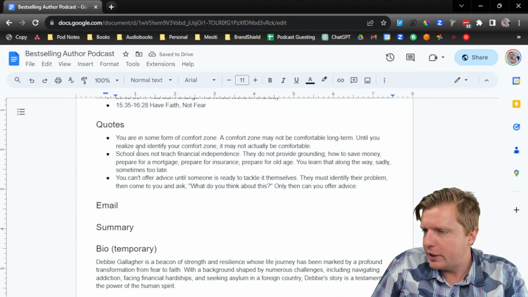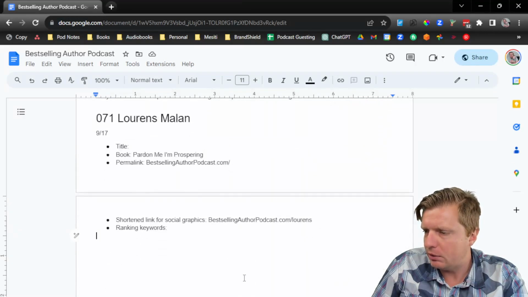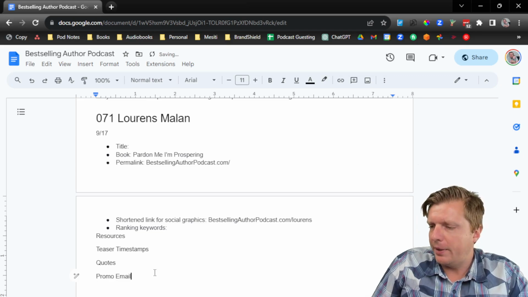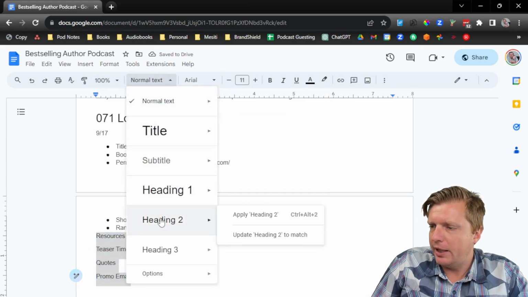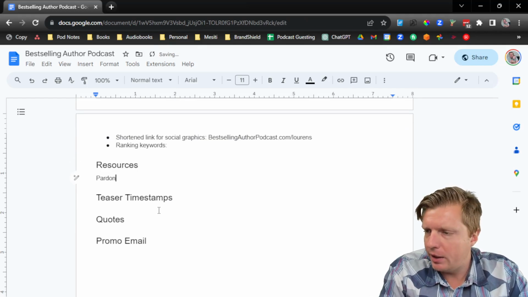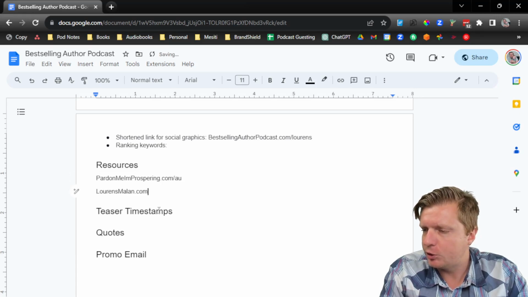And then we have these sections for resources, teaser timestamps, quotes, and promo email. And then I will make these heading 2. That way it's also organized. And then we'll have that as one of our resources, and then his website, lawrencemilan.com.